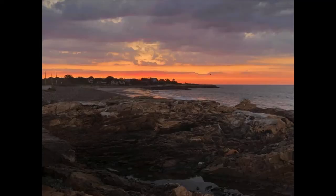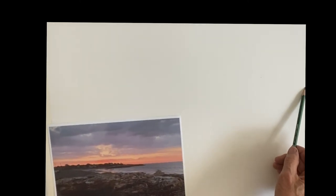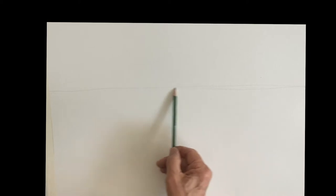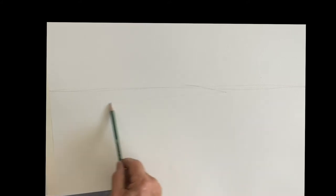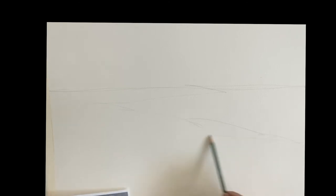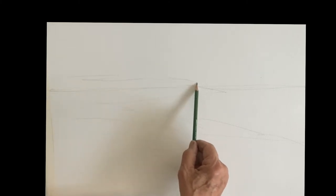Good morning everyone. We're going to do this beautiful sunset — this is in Rockport, Massachusetts, wonderful color. It's an advanced painting so don't beat yourself up if you have trouble with it; try it a few times. We'll do a simple drawing here — it's a seascape. The horizon is just above the center, we have a pretty exciting sky, a little bit of seashore, and then a big massive rocks in the front. Little piece of land in the back with some houses — not much drawing to it, just enjoy it.